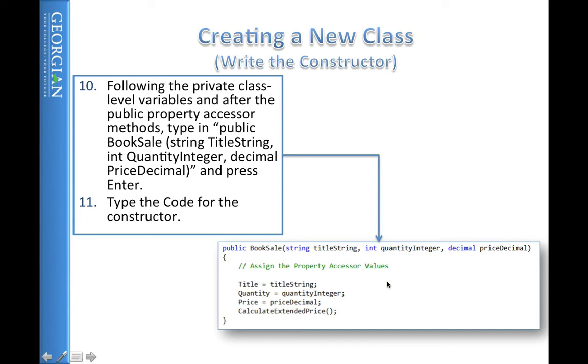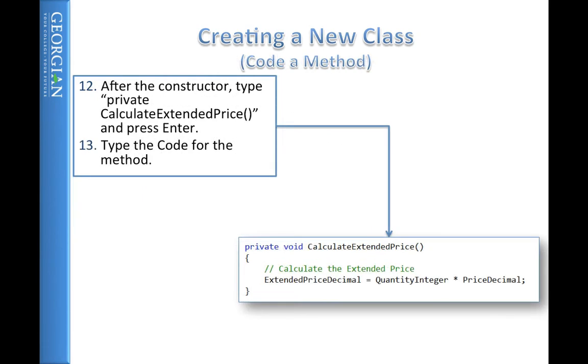Okay, so now we want to create our constructor, right? But if you notice, there's something in here, calculate extended price, that I feel uncomfortable writing. I wouldn't want to write it this way yet. I want to create that calculated extended price method before I use my constructor. That's just me, right? Now again, you can put this wherever you like, but I hate when the little squiggly red line comes up because it's not going to know what the calculated extended price is when you create your constructor. So I'm going to skip forward for a second to this calculated extended price slide, right? And I'm going to do this first.